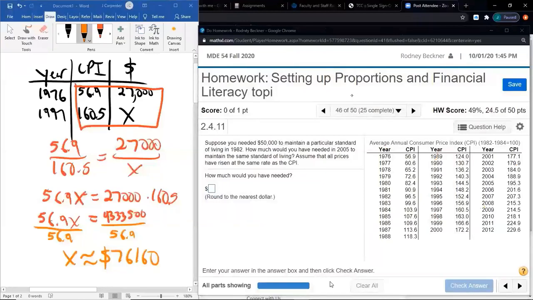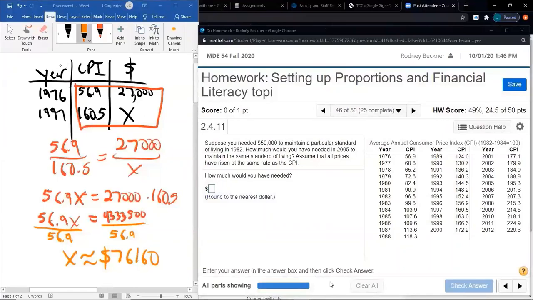So very similar problem. And this says back in 1982, we were living off of 50 grand because we wanted to have nice things. 50 grand in 1982, we probably have a better understanding. That's a lot of money. I mean, that's almost twice this last example. And it's only 6 years that have gone by, but it was 6 years of high inflation. So maybe that $27,000 is already inflated to 50 grand. That's not the point of the problem though. We're comparing 1982 to 2005.